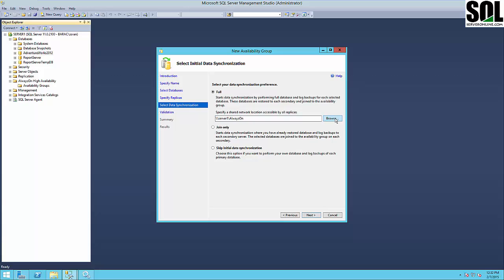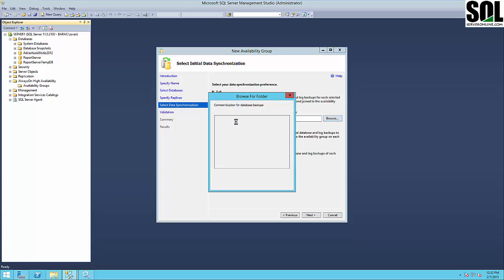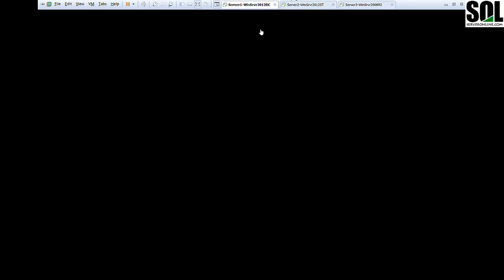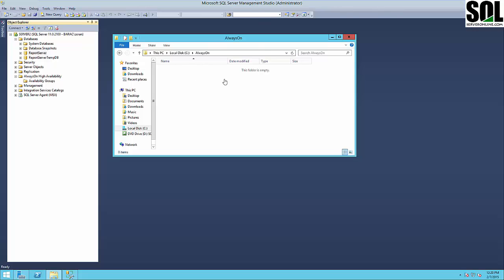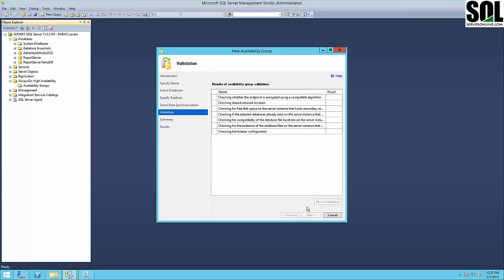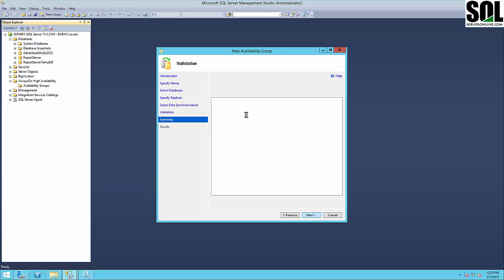I already have my AlwaysOn folder created, and I will use this one and just continue. Both of my replicas have access to that folder, so it's okay. Just connect, and the result is everything is success, as you can see.